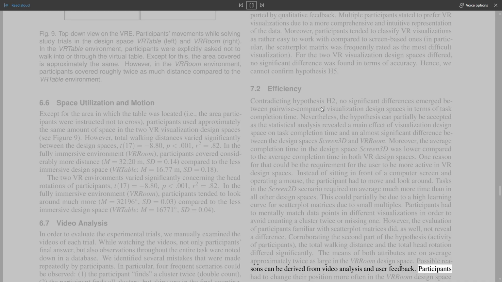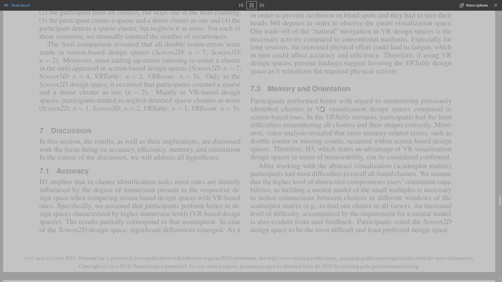Participants had to change their position more often in the VR room design space in order to prevent occlusion or blind spots, and they had to turn their heads 360 degrees in order to observe the entire visualization space. One trade-off of the natural navigation in VR design spaces is the necessary activity compared to conventional mediums.